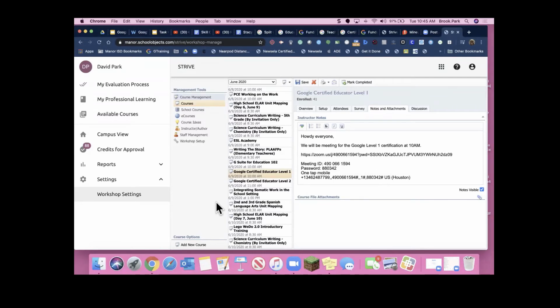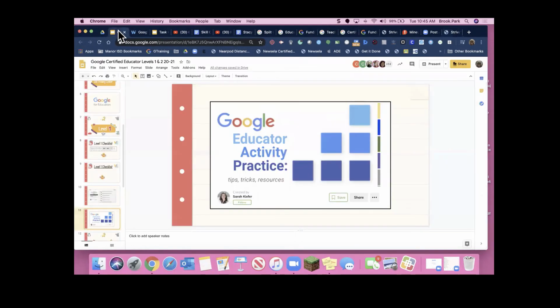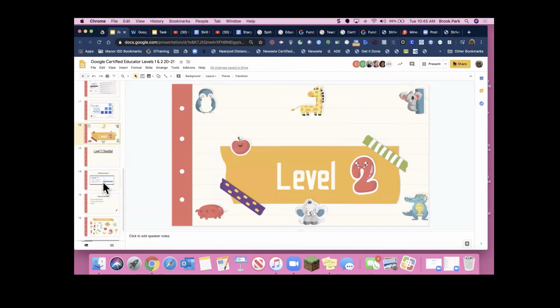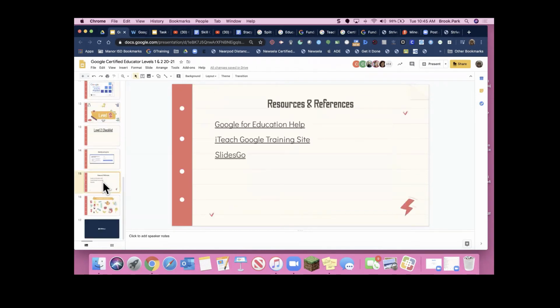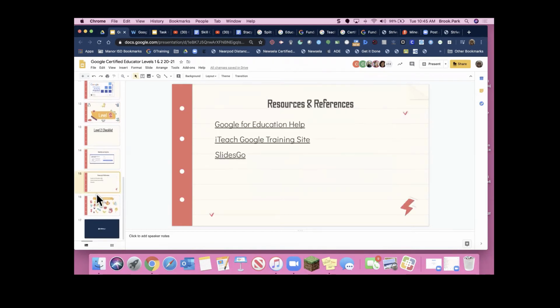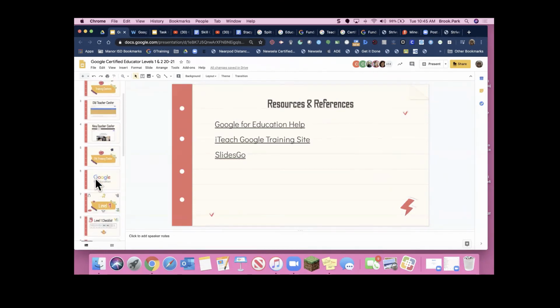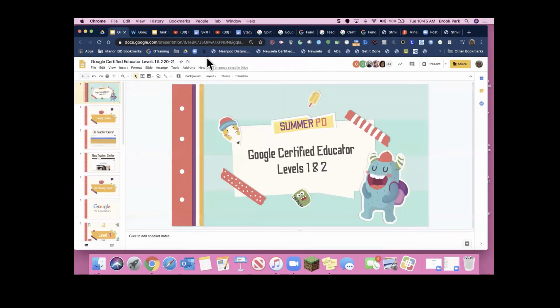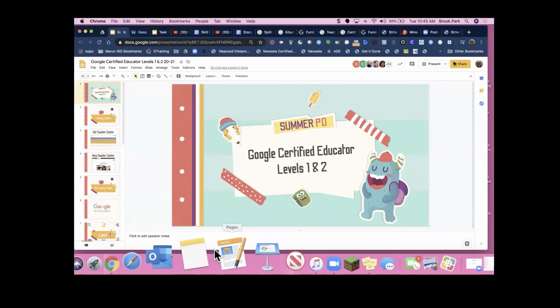If you went through this today and you're like, you know what, I know all this stuff, I don't need to go back over this, and you want to go take that, then more power to you. This is your choice. The level 2 is also on here for those interested in looking at the level 2. And that's basically it, unless you have some questions.